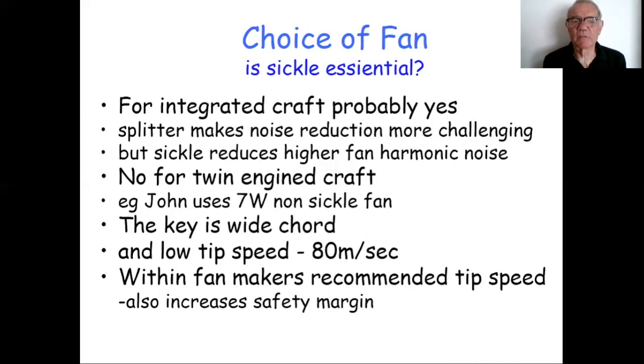John Gifford is demonstrating that his 7W fan, which is a non-sickle, straight-edge fan, is achieving below 72 dBA. The key is its wide chord, because the key to low tip speed, and low tip speed is really what we're trying to achieve here, is either that the blade is wider and therefore can pull more load, or that you put more blades in. Now, putting more blades in is self-destructive, because if you put in a large number of blades, you'll get a higher frequency. That will produce a noise which is inherently higher up the frequency scale and will annoy the human ear, and therefore the dBA meter, even more. So wide chord is the way forward.